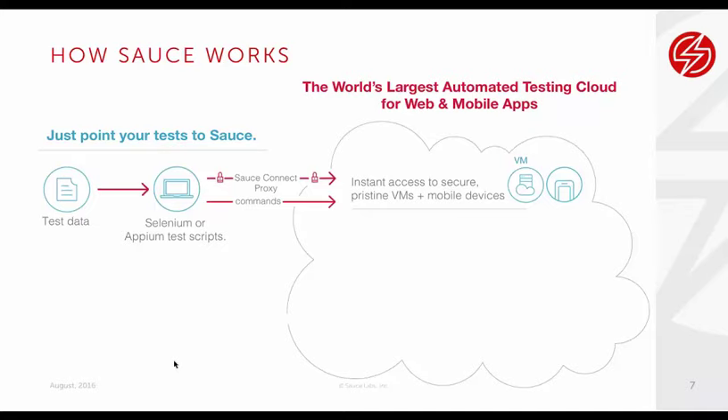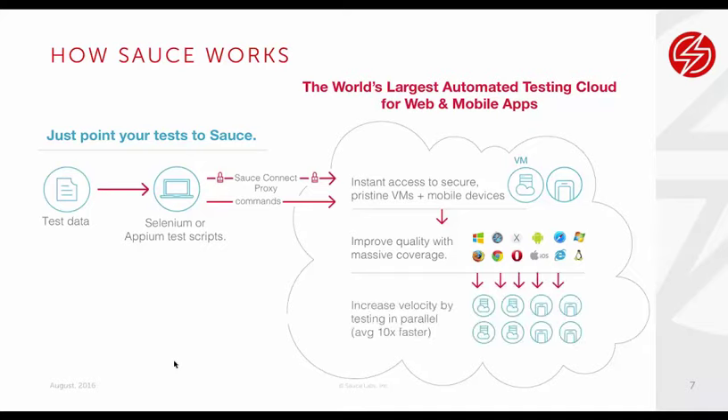There's nothing left over because every time we start a new test, we create a brand new VM and robot, and every time the robot finishes, we destroy the VM. Cross-browser testing is a huge focus at Sauce Labs — we want you to test all of your app on all different browsers, OSes, and mobile devices, both emulated and virtual, as well as real devices, all at the same time.